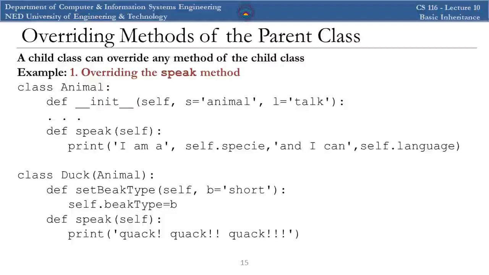Many languages impose this condition, but Python gives you the liberty that you can change the number of parameters also. If I want to add a parameter to the method speak in class duck, I can do that. I can add as many parameters as I want here.